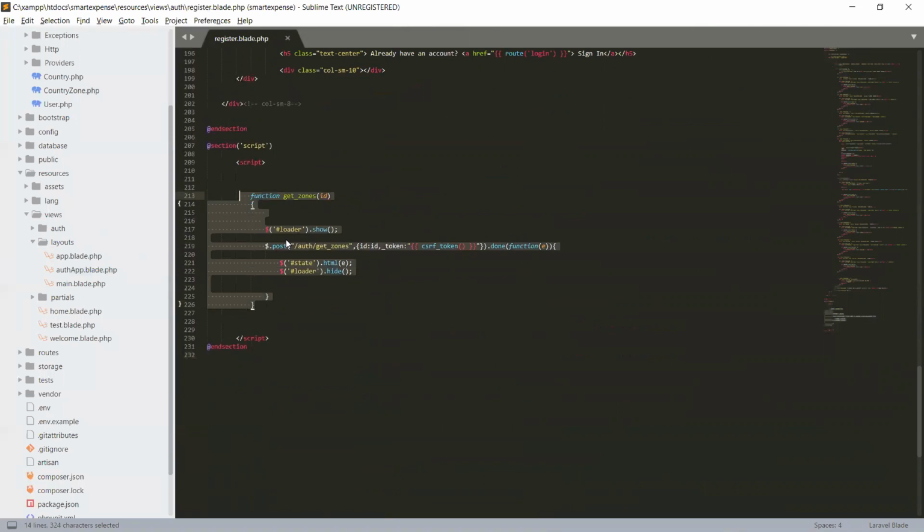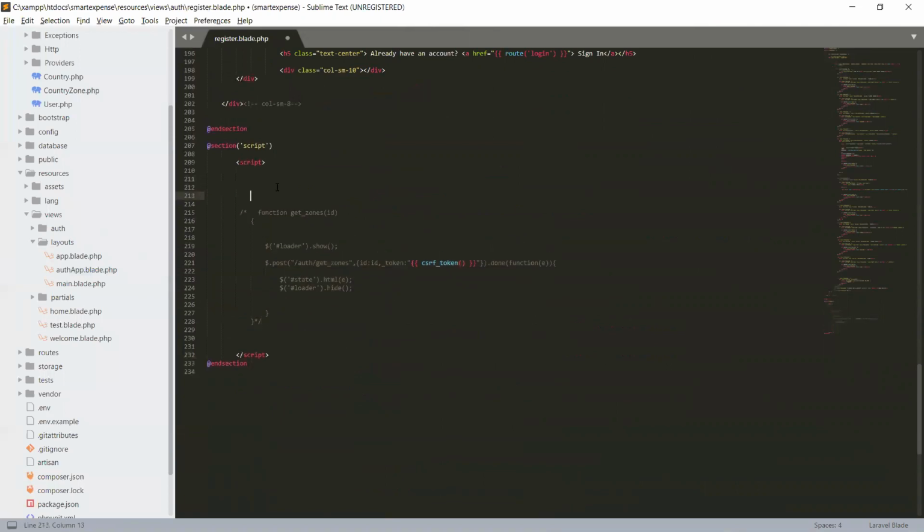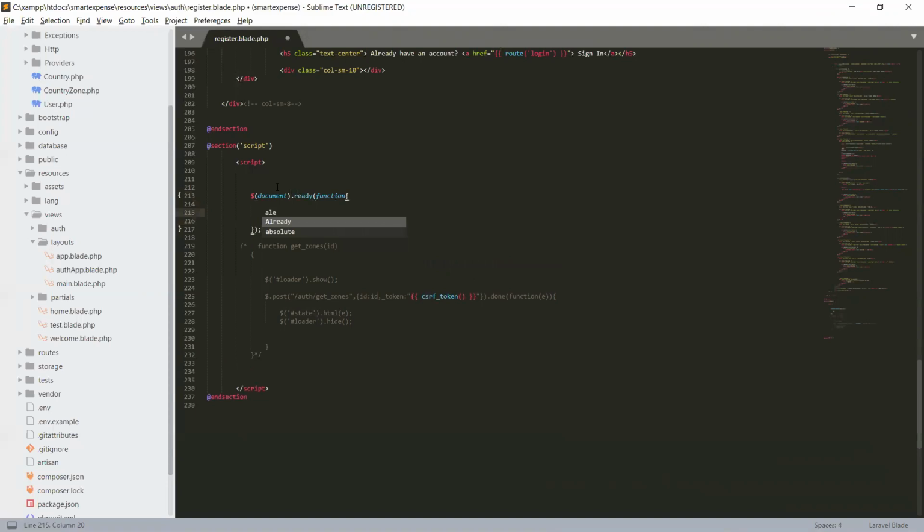Now comment out all this function, and let's check an alert message. Document dot ready: when the document is ready, all the HTML is ready, and we have a function. This function will give the alert. In this way we can check that our jQuery is running successfully. Close this statement.